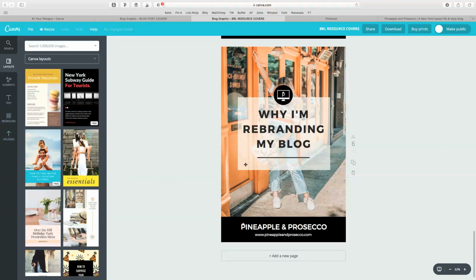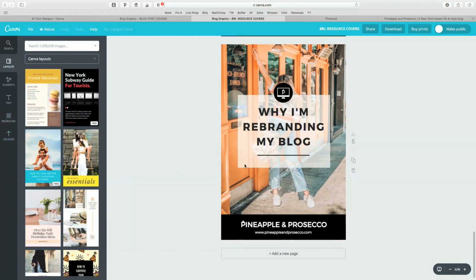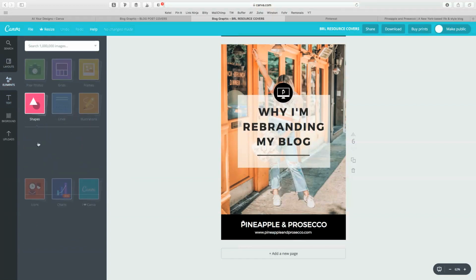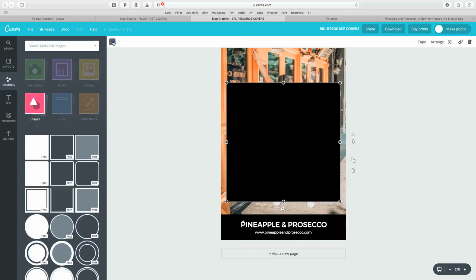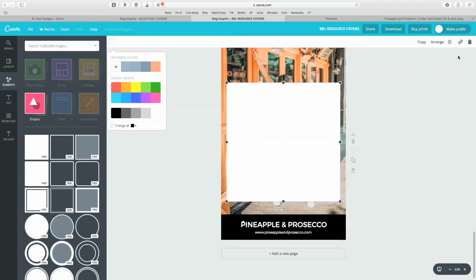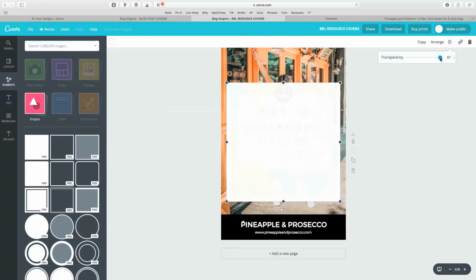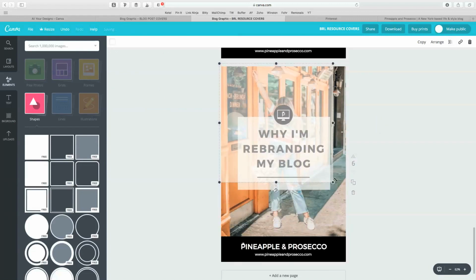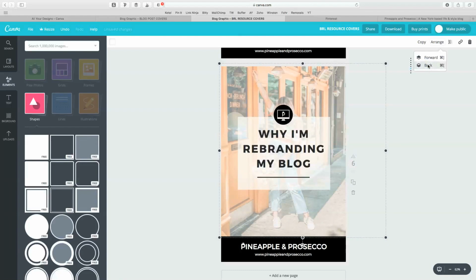And the one different element that I used here, which I do for a lot of my designs, is you can go into shapes, you can insert your shape, and then you can play with the opacity, which is this button right here. So transparency, opacity, they're the same thing. And you can kind of drag until you see something that you like.